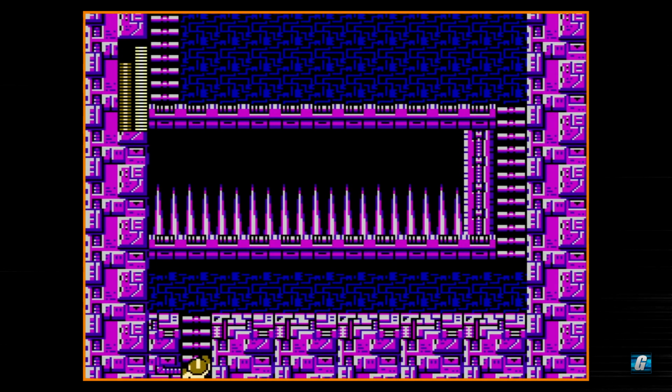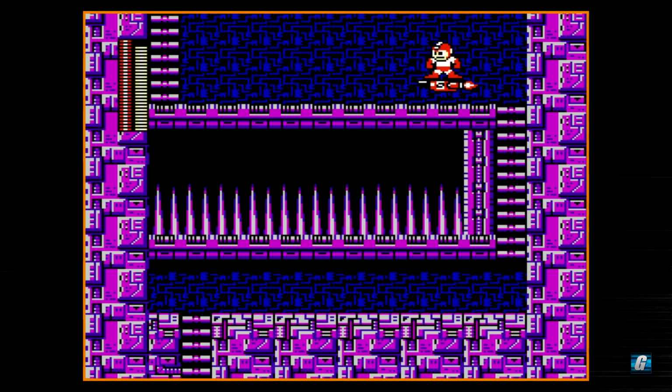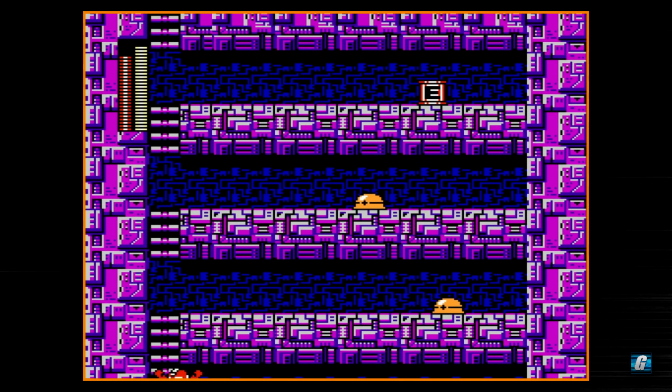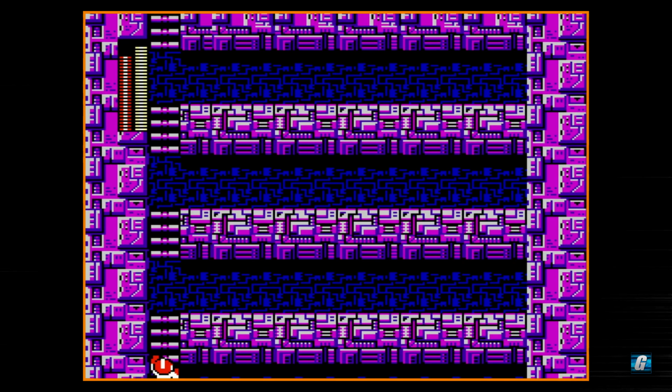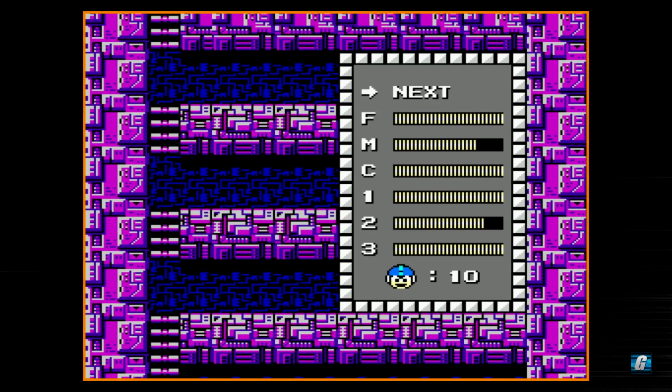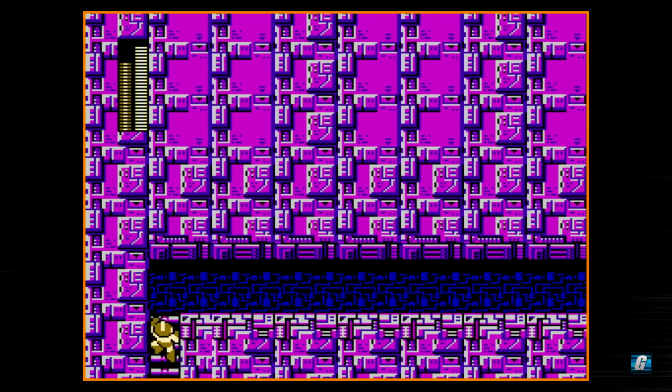Now, this one up here, I used to know the exact pattern. I don't quite remember it anymore, and I don't trust myself, so I'm going to use number 2 and just go right across it, just like that. Whoa! That was odd. I don't think I've ever seen that before. And I could go for that E-Tank. Wow, I have 10 lives. Man, that's nice. I don't know if I've ever had 10 lives in this game.